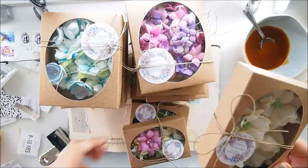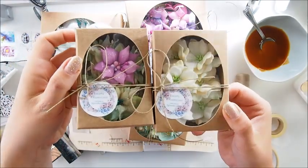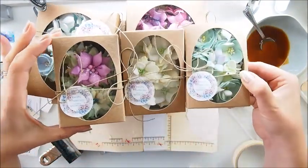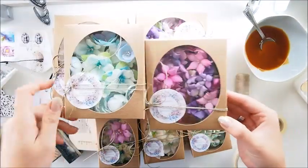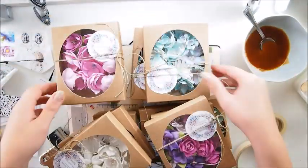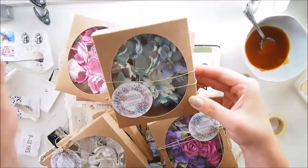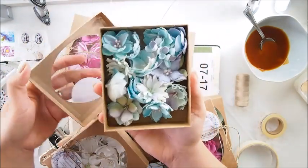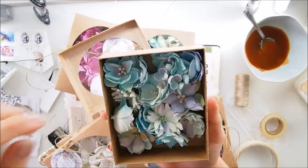I thought that those will be so amazing for the cards, for my videos where I'm making cards. I just love them so much. Oh, sorry, how gorgeous are those? Will I just unpack some so you can see? I've asked her for all kinds of colors, and she had pretty much freedom in a way. I just gently said what kind. I hope this is sharp. Oh, that's better now.